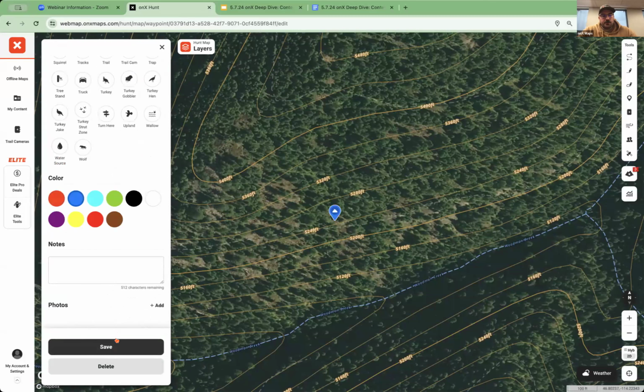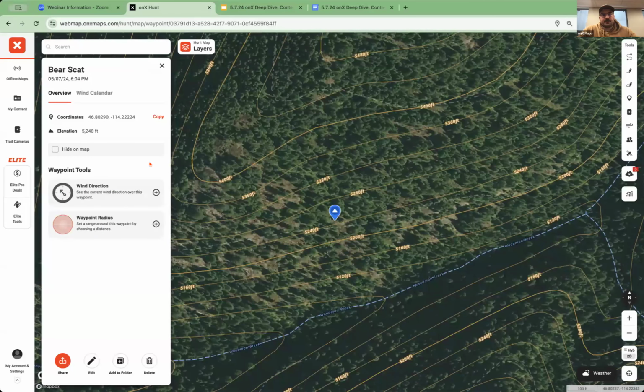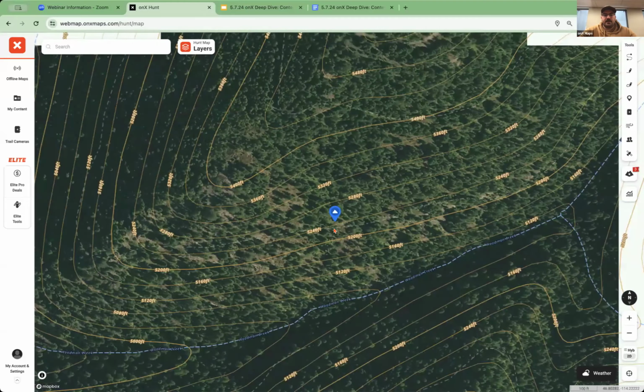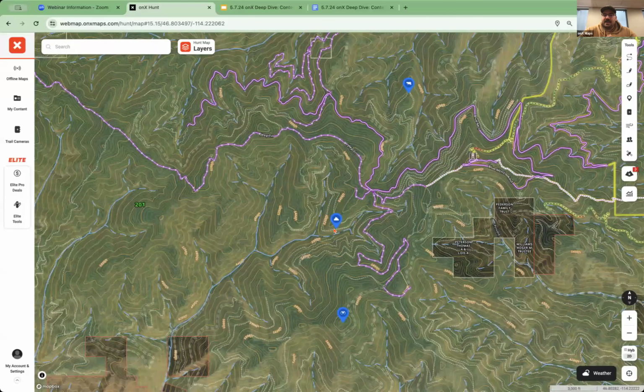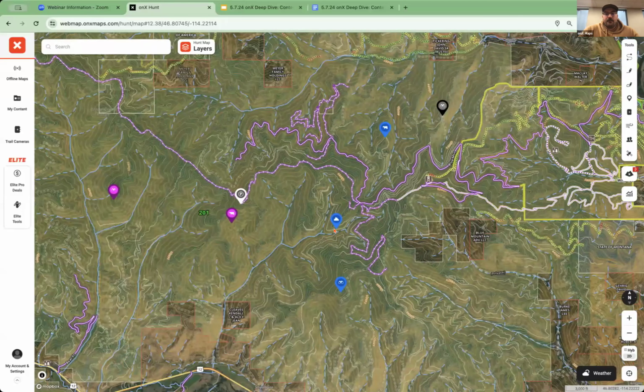I'm gonna make this one blue because blue is my color for bears. Whatever color you want to use doesn't really matter, but you need to have some sort of a system for your colors. Couple different ways to do that, okay? What I do personally is each one of my different species that I hunt is a certain color. Blessed to live in Western Montana, we can hunt turkeys and bears in the spring. In the fall, I chase upland birds, waterfowl, deer, elk, and every once in a while I draw a pronghorn tag, okay? So I choose a different color for each of those species.